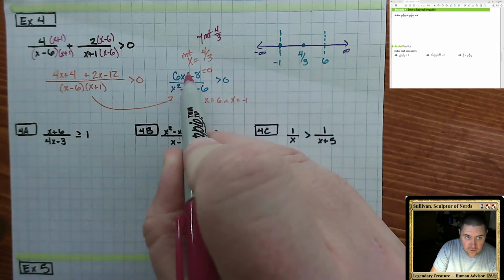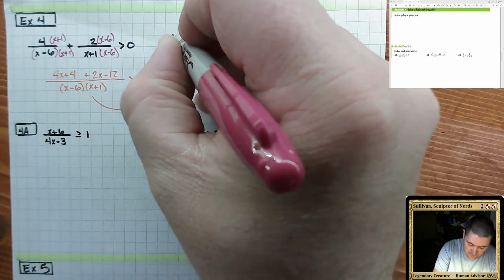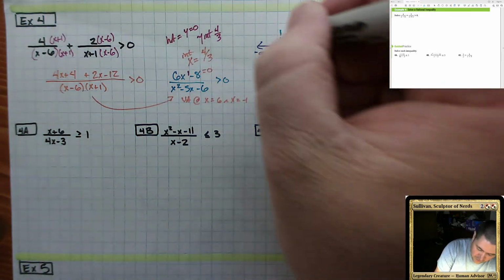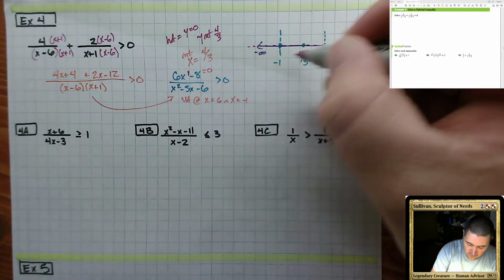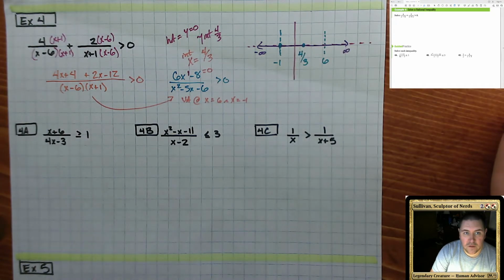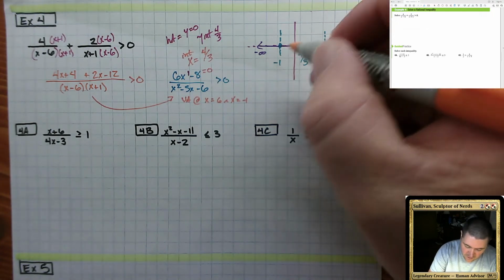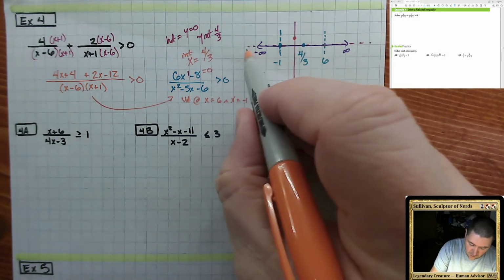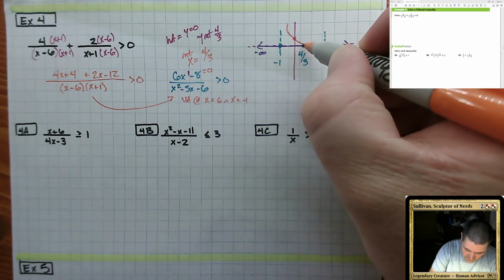That I'll have degree of numerator less than degree of denominator, so I'll have a horizontal asymptote at y equals 0. If I were to just quick sketch this, in between negative 1 and 4/3 is my y-axis. I know that I'm going to have a y-intercept at positive 4/3, a horizontal asymptote, and I see where it's going to do one of these numbers.